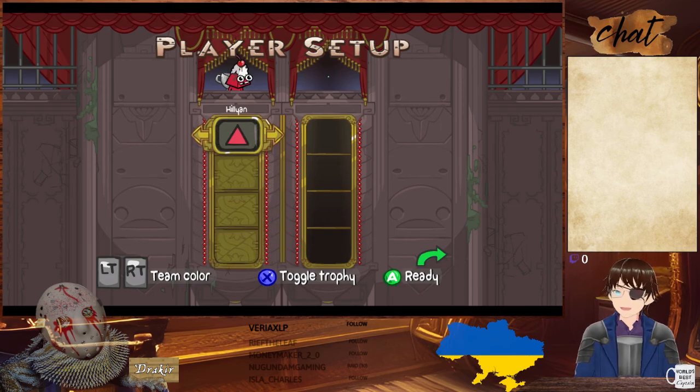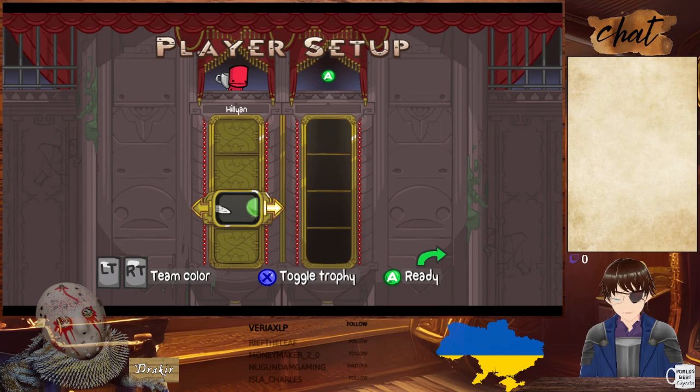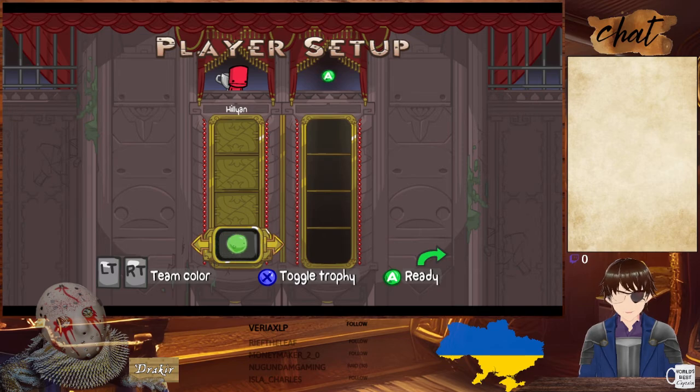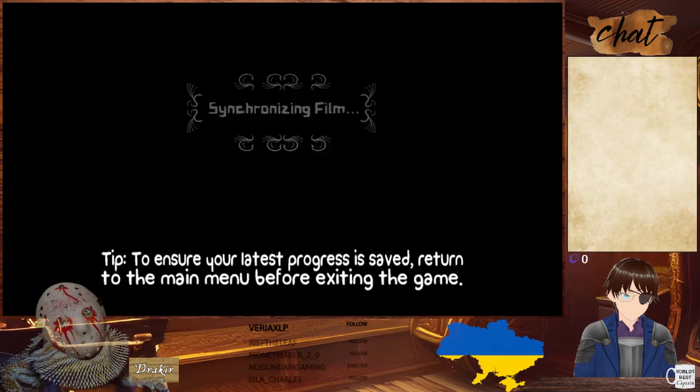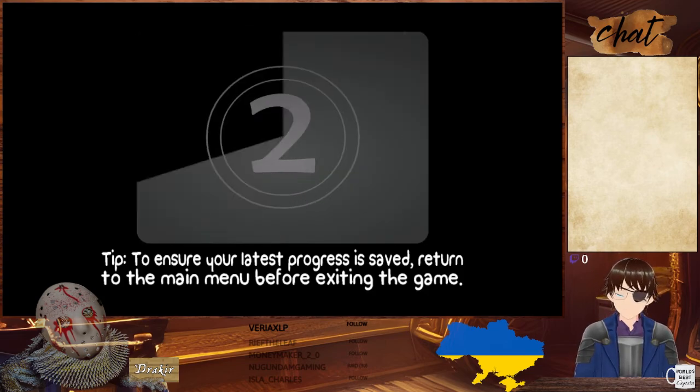I have played this game before, so I have a few things unlocked already, but let's start with just a normal face. Can we deselect here? Because these are extra things that I've got unlocked. Apparently not. Oh well. And starting the timer.